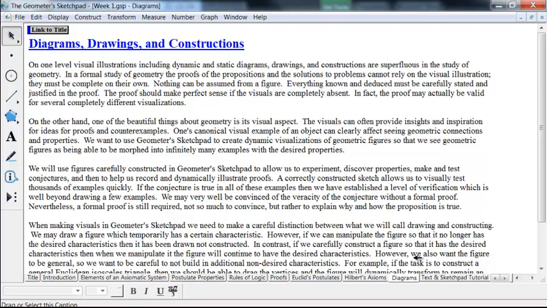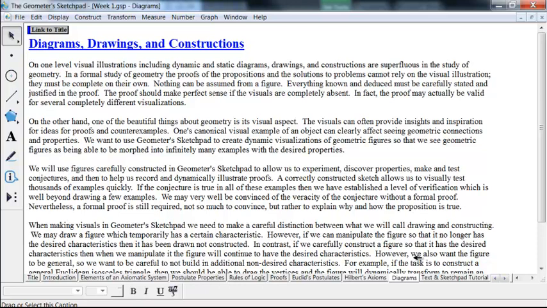For example, it might be valid for a visualization in Euclidean geometry and for a completely different-looking visualization in, say, hyperbolic geometry, or maybe two completely different models for hyperbolic geometry may look different, but the proof still holds in both cases. Okay, so on the one hand, pictures, drawings, constructions, those are extra. The proofs stand on their own. So you could actually do geometry without any drawings whatsoever.